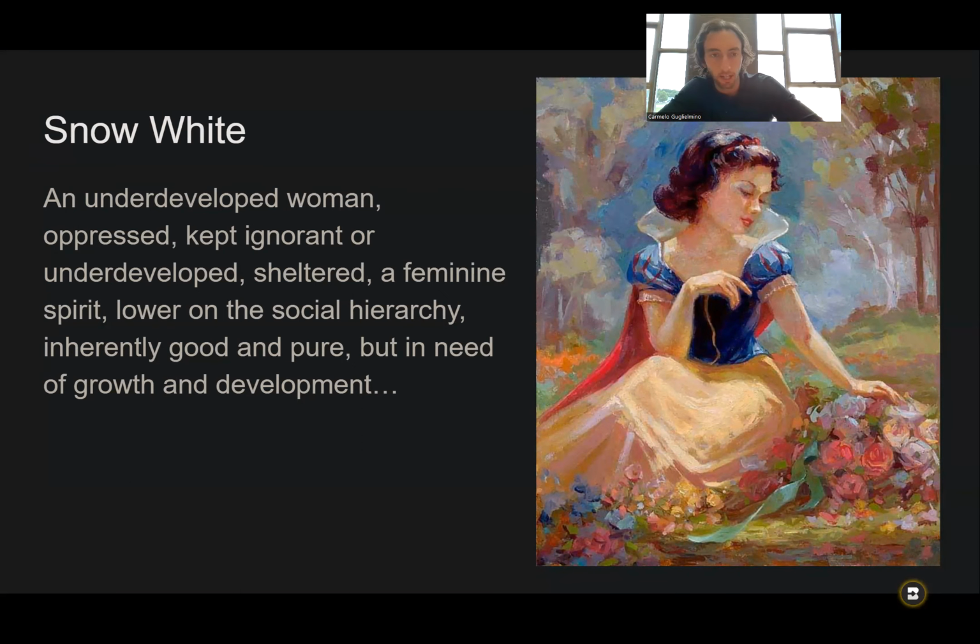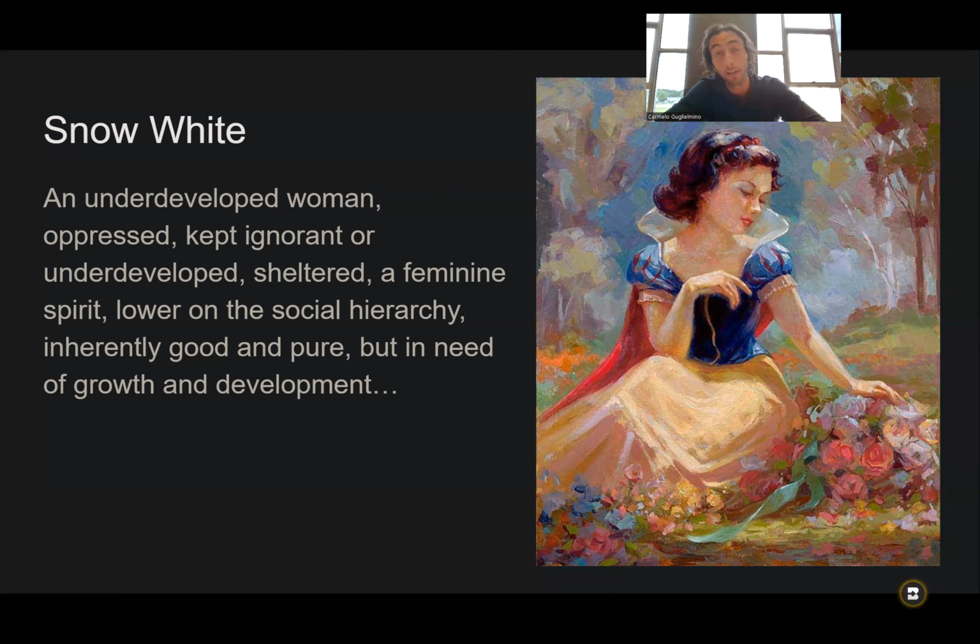Either the feminist lens, right? A woman who is in an oppressed situation, although I might push back against that a little bit because who is it that's oppressing her? It's actually a toxic female figure. It's the evil queen, right? It's this jealous, overbearing woman. So maybe not necessarily the feminist lens, but maybe a Marxist lens would work right there.